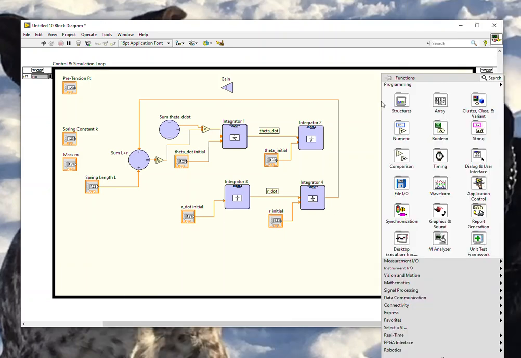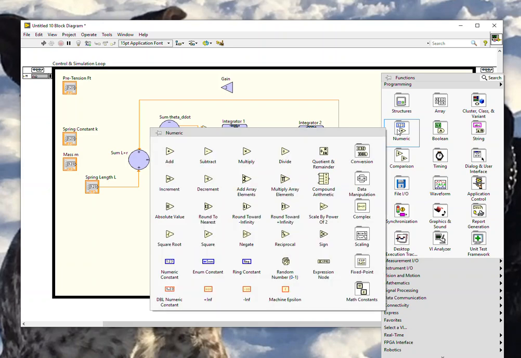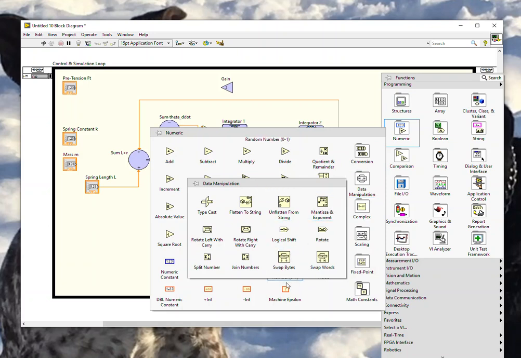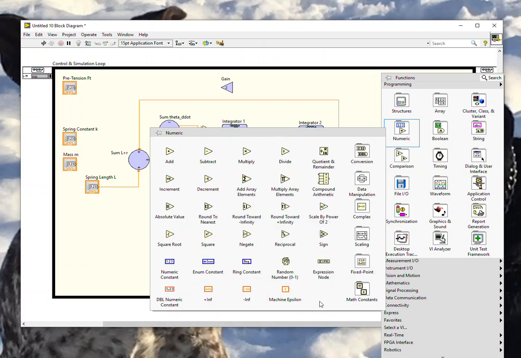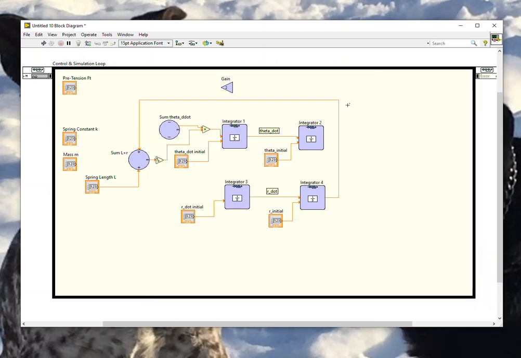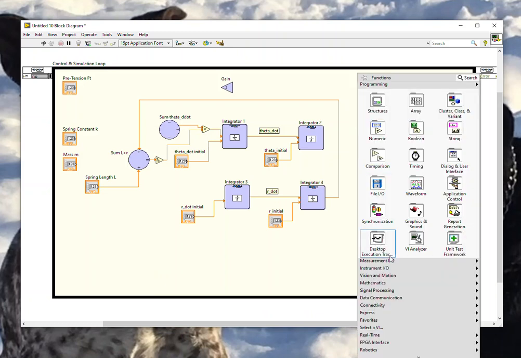Let's right click, Numeric, and we want to multiply. Rather, I just want to give you another option. So let me back up again. I apologize, but this is real time.